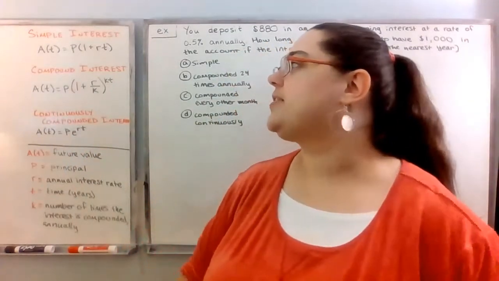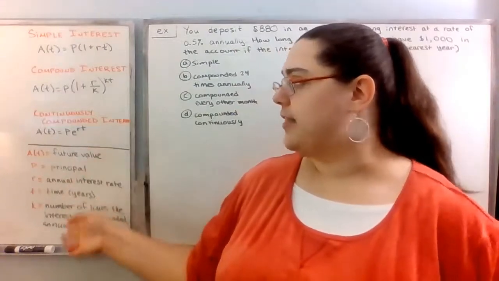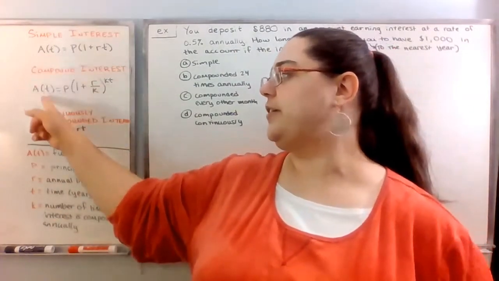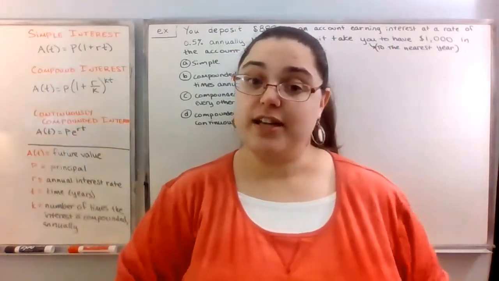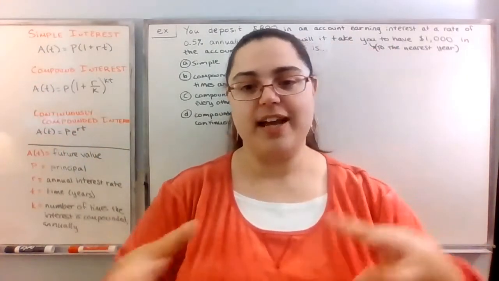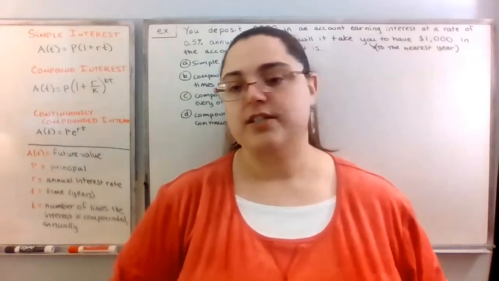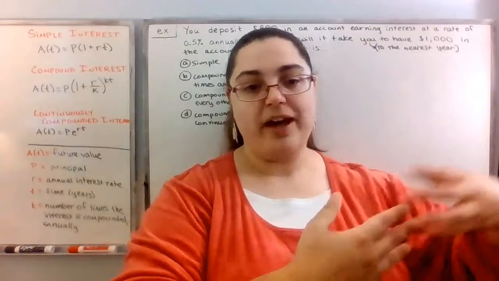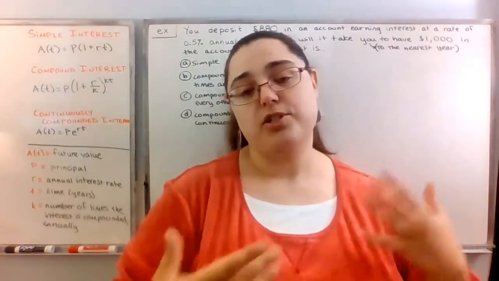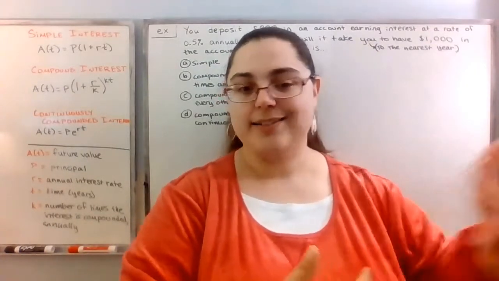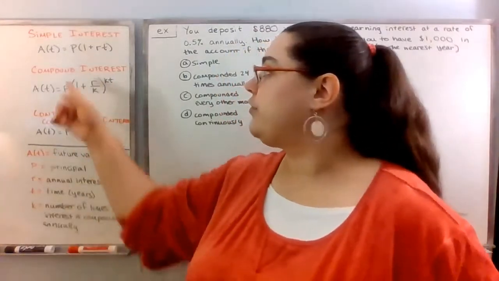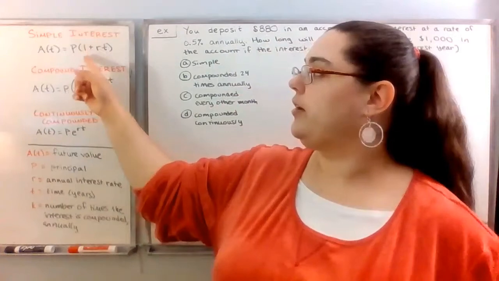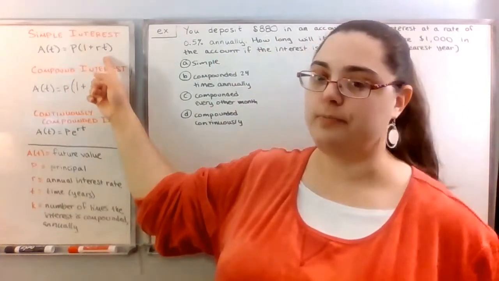So these are our formulas, and these are the variables that are used in them. For our simple interest formula, each of these you'll notice has A of t. You can think of A of t as function notation, the amount at time t. A of t is called the future value, because that's how much money you will have accrued in, say, a savings account, or how much you will owe if it's a loan, at time t. For simple interest, you take the principal and multiply it by 1 plus your interest rate times time.